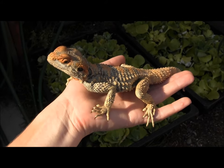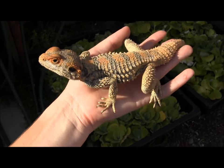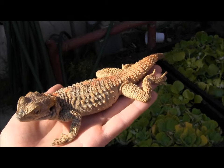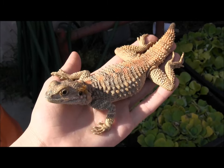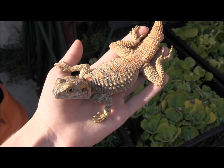The setup for these is fairly simple and straightforward. You take care of them very much like you would a bearded dragon or other diurnal, desert-type lizards. As far as pets go, they're fairly undemanding. They'll eat crickets, large crickets, mealworms, superworms, silkworms, hornworms — any of the normal feeder insects that you would normally offer a bearded dragon, leopard gecko, or similar lizard.